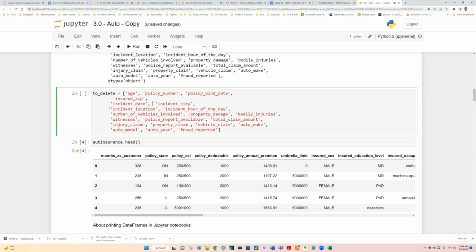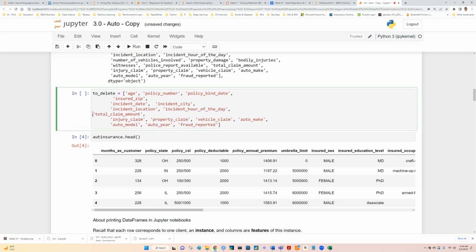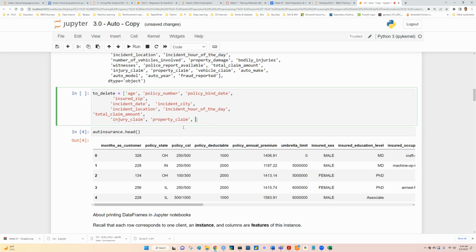Yeah, we are going to remove cities, location, hour of the day, number of cars involved, property damage. Oh, sorry, we are going to keep those: witness, person, report, total. The claims we are going to remove: total claim, injury claim, property claim. We are going to keep that in mind.